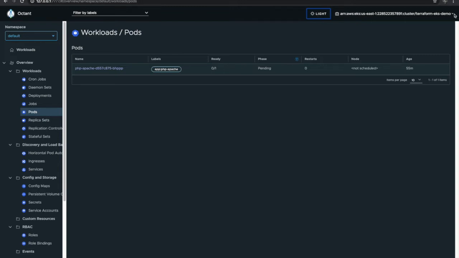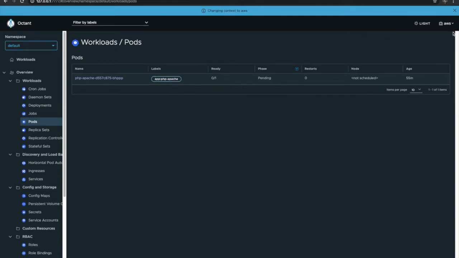And this is the cluster name. If you have multiple clusters connected to your kubectl tool on your local laptop, all those cluster names will be shown here, so you can easily switch between different Kubernetes clusters by choosing from the list. If I choose AWS, it doesn't have anything.